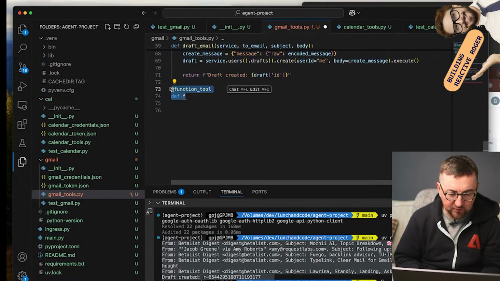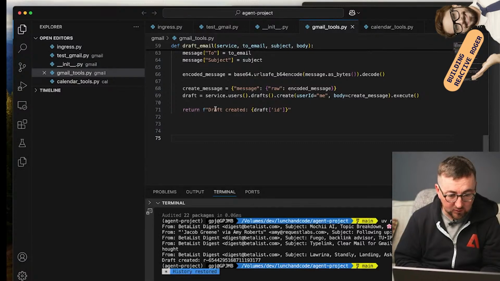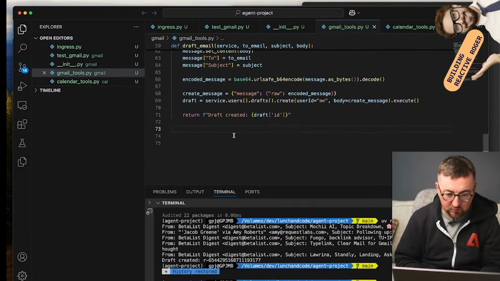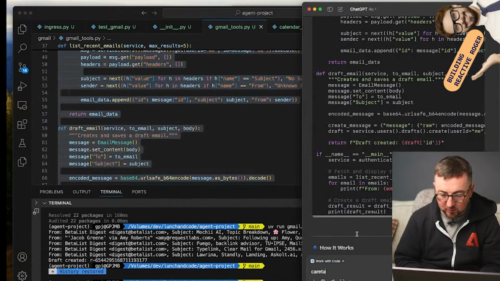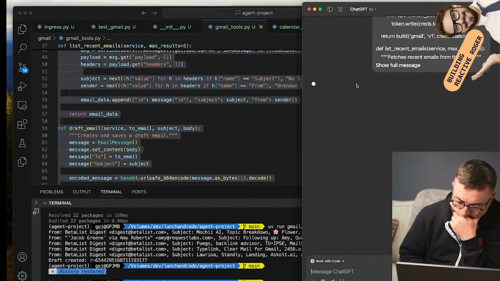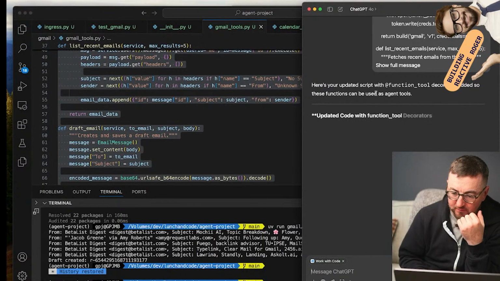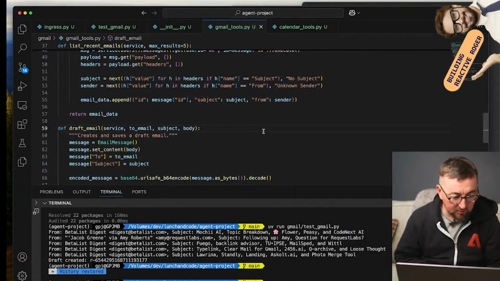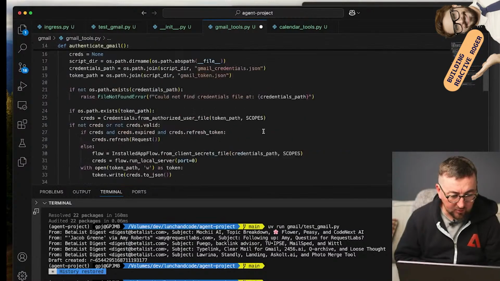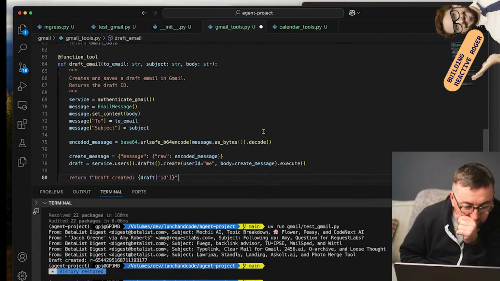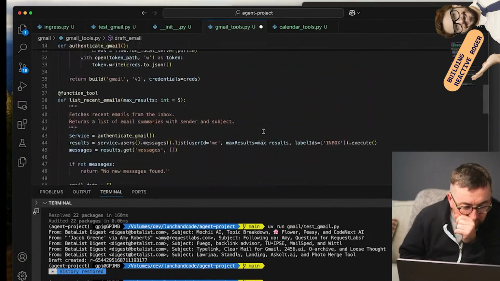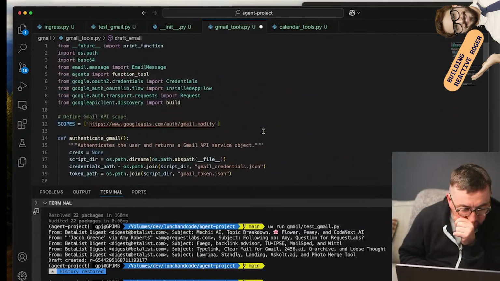Let's create function tools. So we created a function tool to send drafts and a function tool to list recent emails.